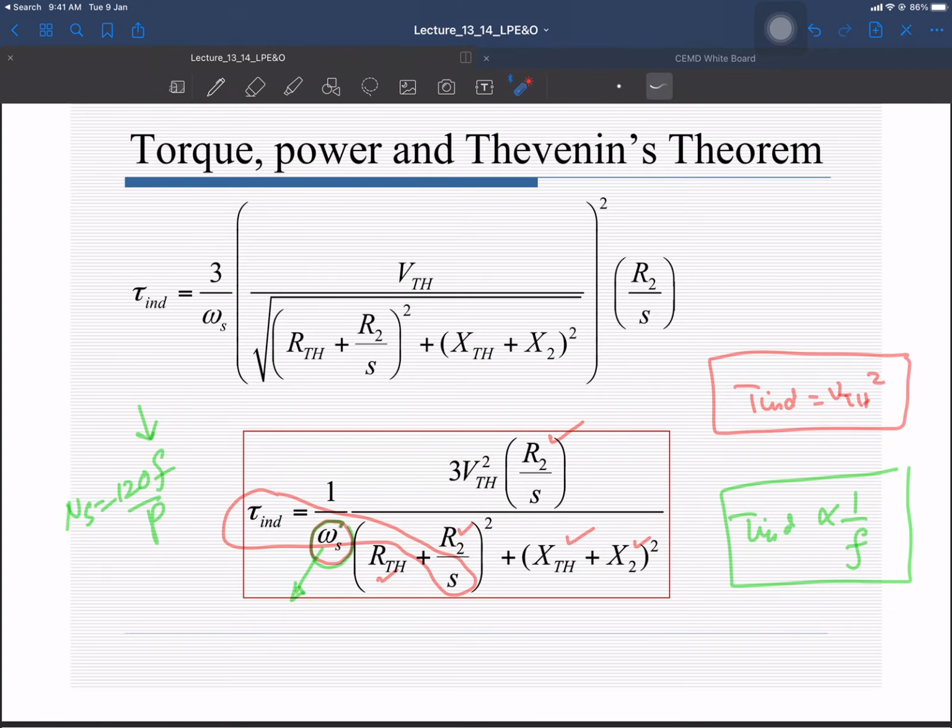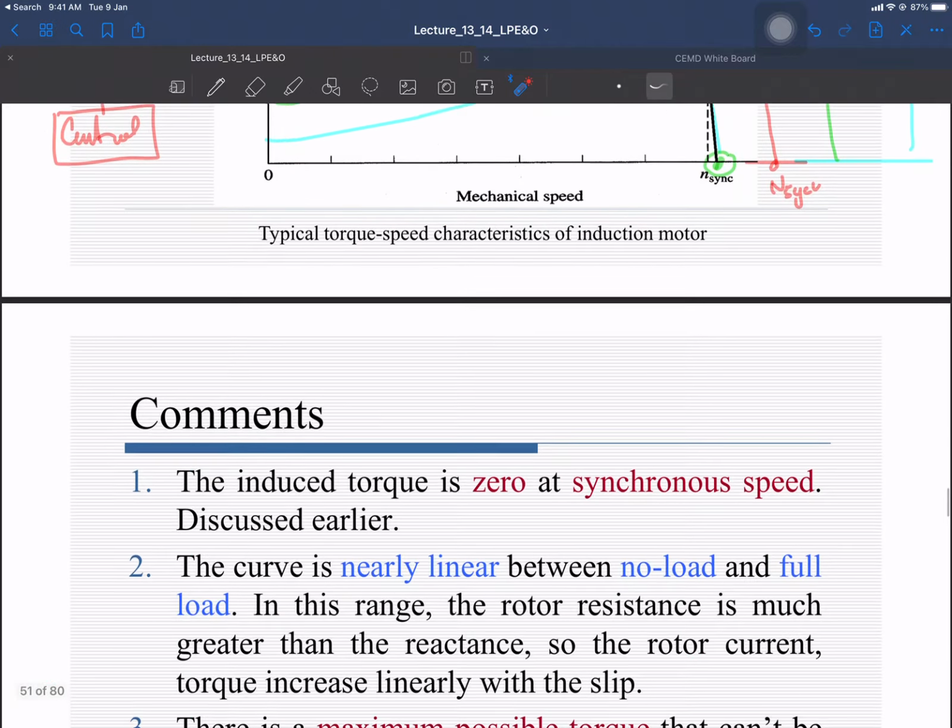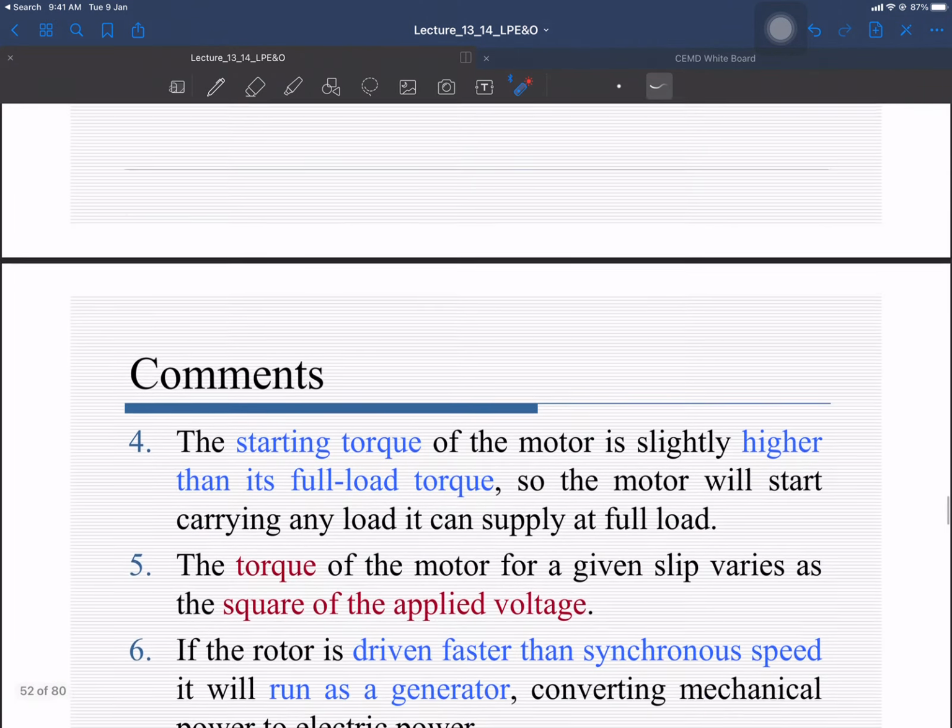We have the voltage and the frequency control with the help of the inverter, and we adjust the torque speed curve. To adjust the resistance, definitely you will have to connect the external resistance coupled with the rotor circuit through the slip rings and through the carbon brushes. That will increase the mechanical size, that will increase the losses because of the current in this external resistance that is connected to the rotor circuit. So this method is not used nowadays. This was not an efficient method. Nowadays we are going to use only the voltage and the frequency control to control the torque speed curve. But we will look at the effect of the rotor resistance over the torque speed curve.